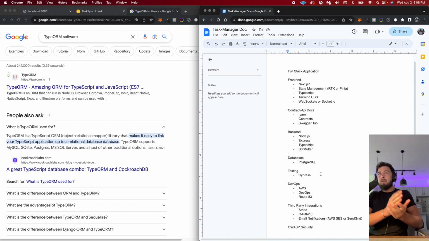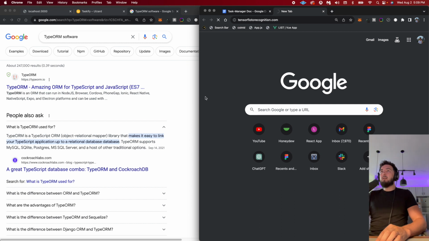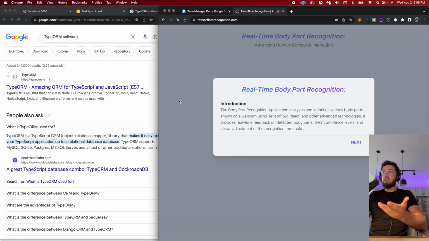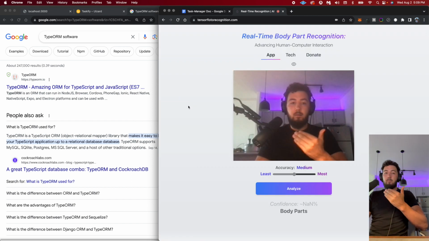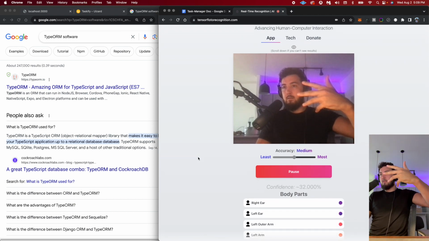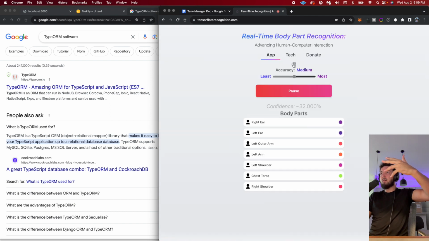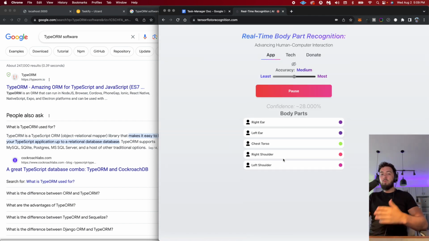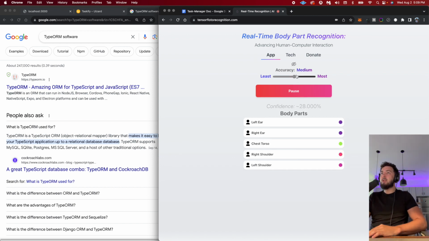So every time I've built something, whether it was like this TensorFlow application, this was a challenge for me to build. I didn't know how to work with TensorFlow APIs and to analyze body parts. It was a fun challenge to get all of this stuff working roughly together, where it shows me, not with 100% accuracy, but it could show me what body parts are roughly on screen.